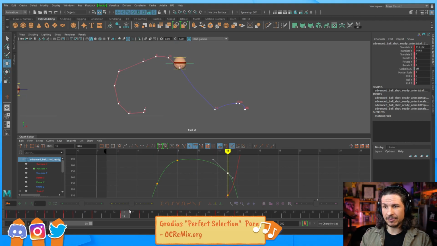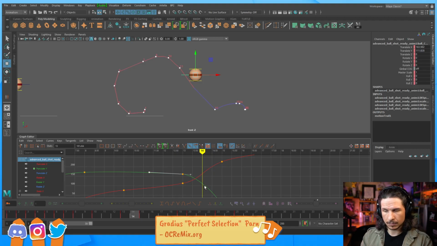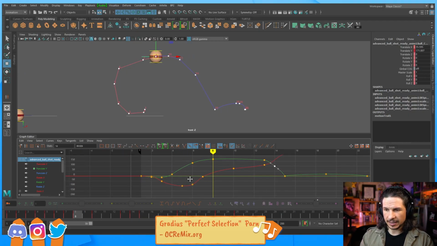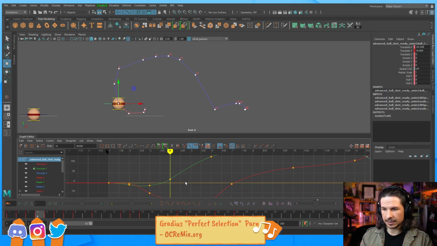So we're pushing that hold even more at the beginning, so that when it then comes down, it just slams down. And let's actually push it even more. So it holds and then poof, right there. I think it could drop just a little faster here. Okay. So we've got a little bit of that. And then at the beginning here, let's add a little bit more of an ease out right here.